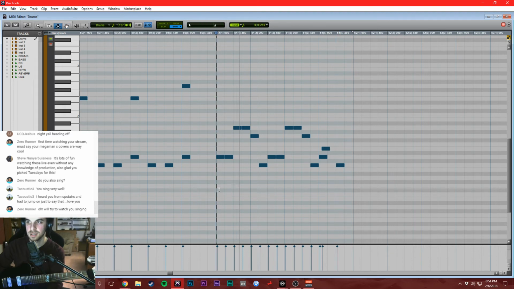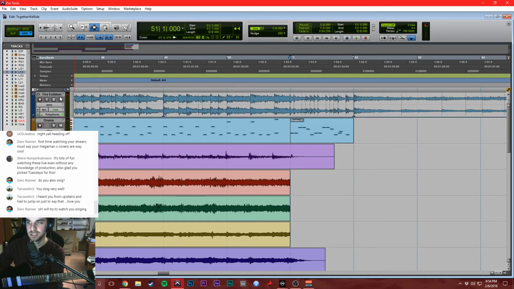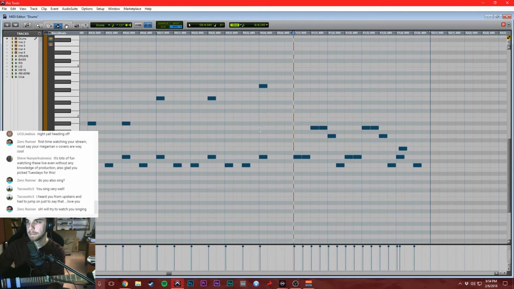And we get this nice. It's a really cool fill. That's one of my favorites. I actually do that fill really often. I just couldn't recognize it in the mix there. There you go.